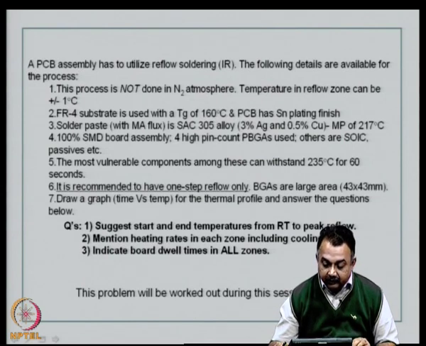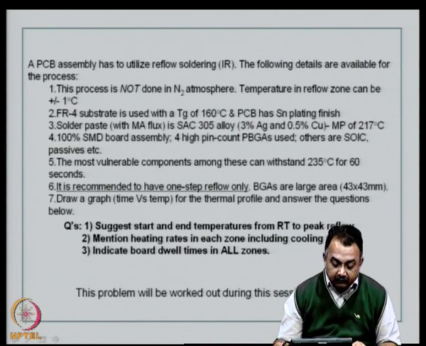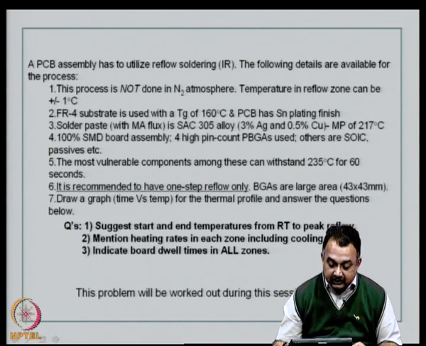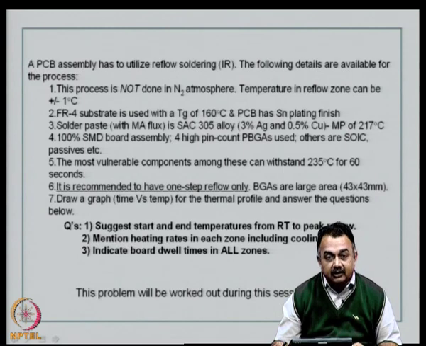Temperature in the reflow zone can be plus or minus 1 degree centigrade, okay. That is the kind of setting, because it is done in a nitrogen atmosphere. FR4 substrate is used for this assembly, with a Tg of 160 degrees centigrade, and the PCB has a tin plating finish, right, not tin-lead, a tin plating finish. The solder paste with mildly activated flux is used, and the solder paste alloy is SAC 305.